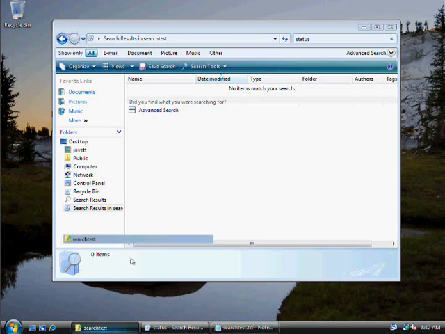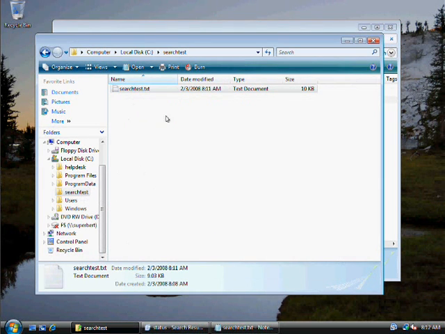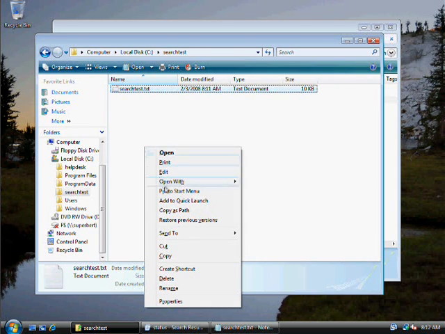Well, we can also see here that, for instance, if I go to, okay, here's the search test folder. If I hold down Shift and right click in here, I can go, what can I do here?